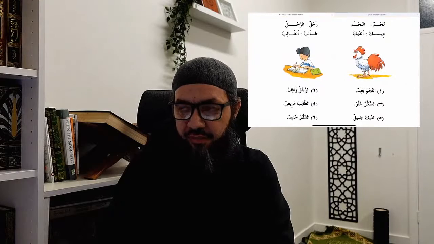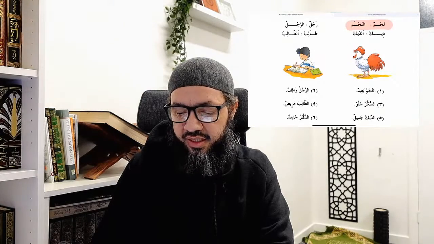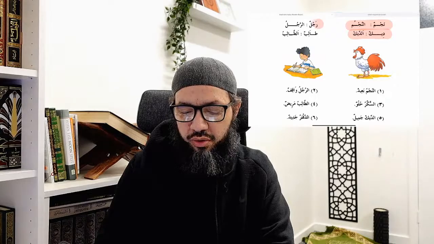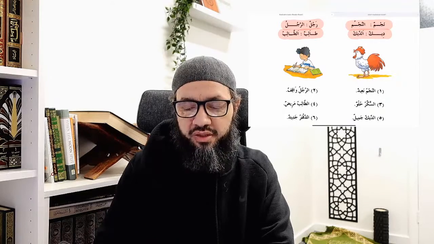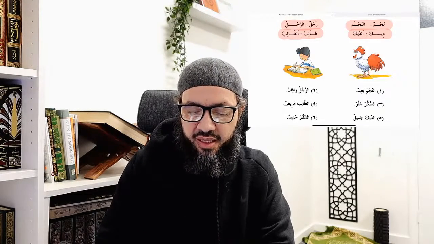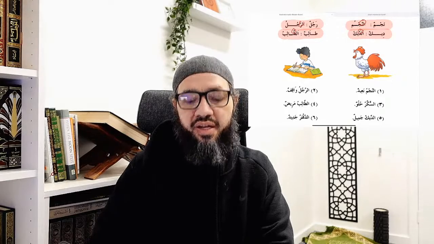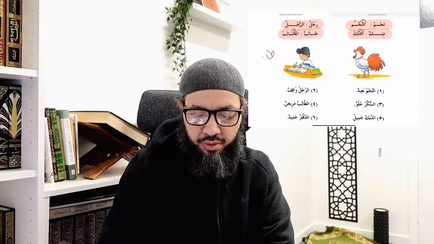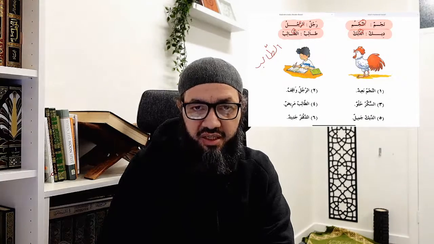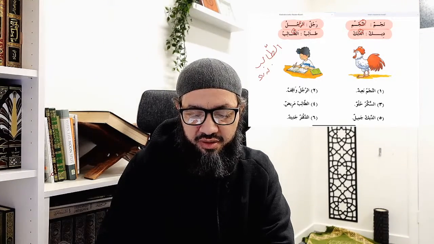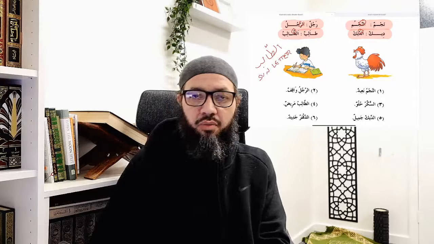Now, what's happened here? It's like he started again from the beginning of the lesson. Najmun, an-najmu, deekun, ad-deeku, rajulun, ar-rajulu, talibun, at-talibu. The difference between these 4 words and the 4 words at the beginning of lesson 3 is that these 4 words, as you can see with the shadda on the top of all of them, all begin with a sun letter. So these words, talib, for example, student, a student. You say the student, you add the al, but you also have to add the shadda there because that word, ta, is a sun letter. Begins with sun letters. Okay, so you have to add the shadda when you put the alif and lam at the beginning.